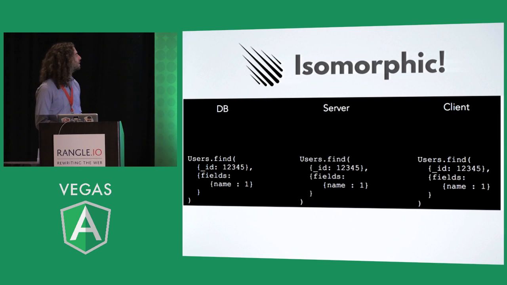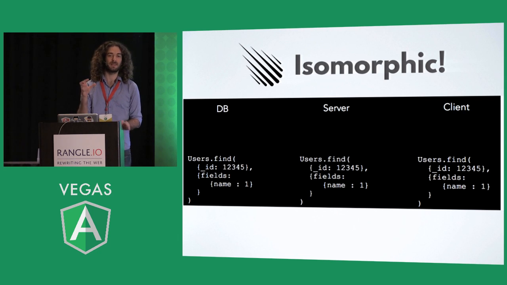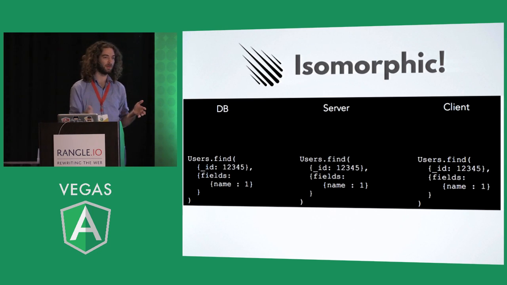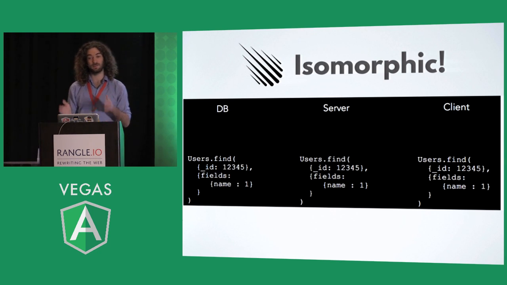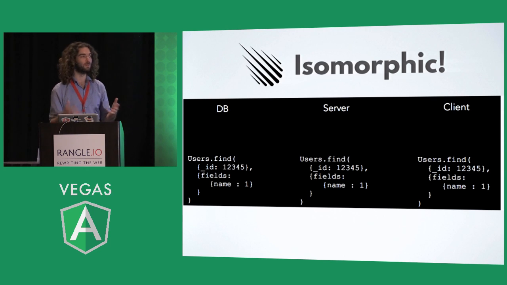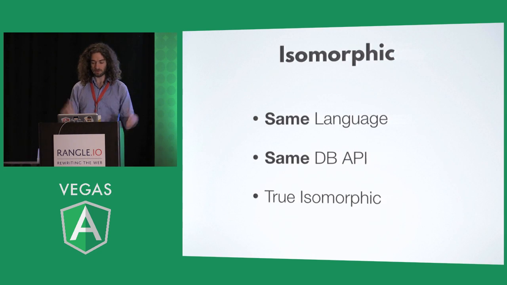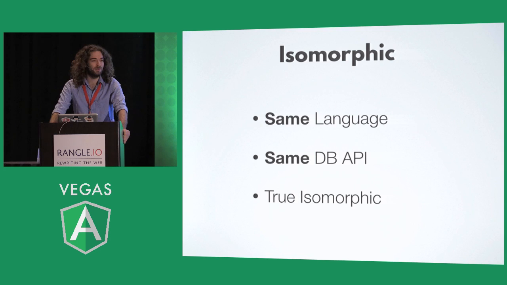So, in Meteor, actually the party has the same name everywhere, so you can write the same function, the same syntax, everything is the same, and you can just run that function on the client side, on the server side, or both, which is what latency compensation is all about. You run the function on the client side, then it runs again on the server side, and the server knows more than the client, so it can revert the changes if we need. So now with Meteor, we have the same language, we have the same database API, and I think this is true isomorphic. But in Angular-Meteor, we thought of taking that one step further.